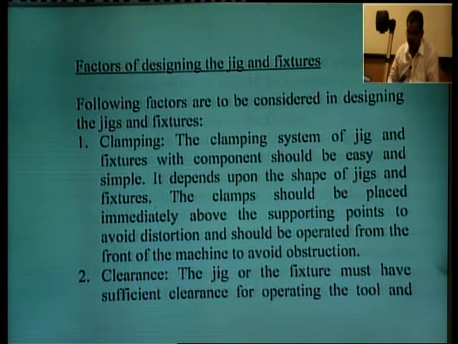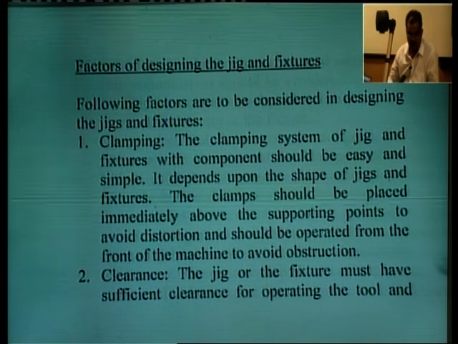Then, factors of designing the jigs and fixtures. What factors must be kept in mind while designing the jigs and fixtures? First point to be kept in mind is clamping. The clamping system of jig and fixture with component should be easy and simple. It depends upon the shape of jigs and fixtures.